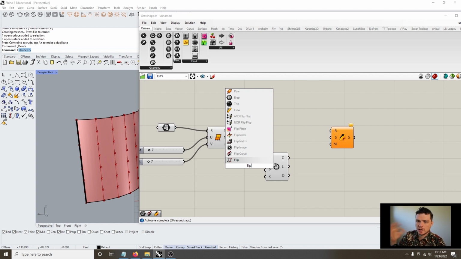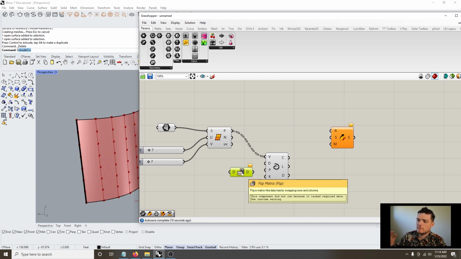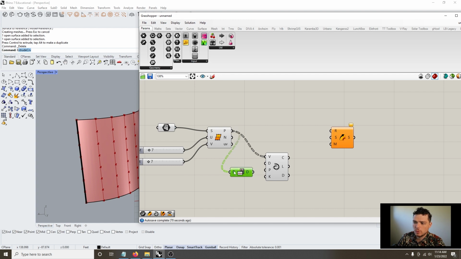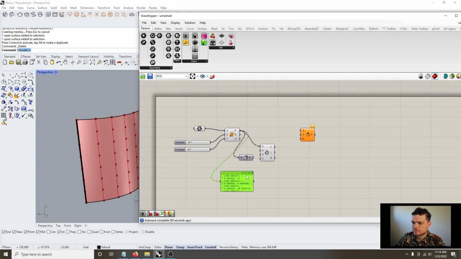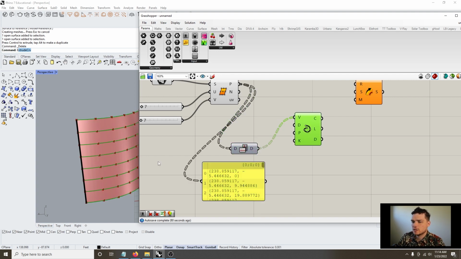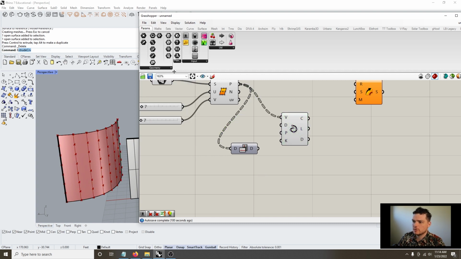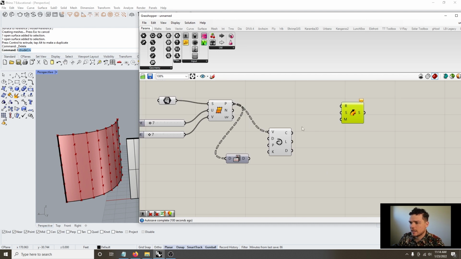You might have this surface in another orientation, I'm not sure, but for you to understand, sometimes what you need to do is use the flip matrix. That allows you to take your points, because this is just a list of points here, and it's reading those points in a certain direction, but there's a way to flip that direction, and now it's interpreting those in a list in the other direction. So sometimes you just need to flip those depending on the orientation. In this case, I don't need to do that, but very frequently I'll need to do that just to manage the data. Okay, so we have our curve.